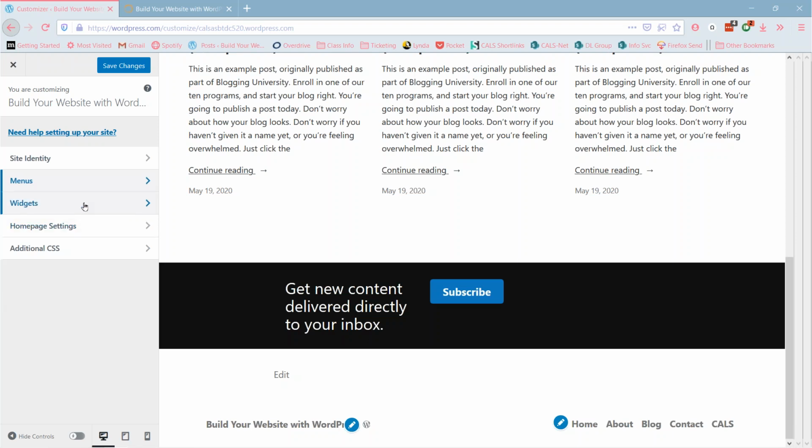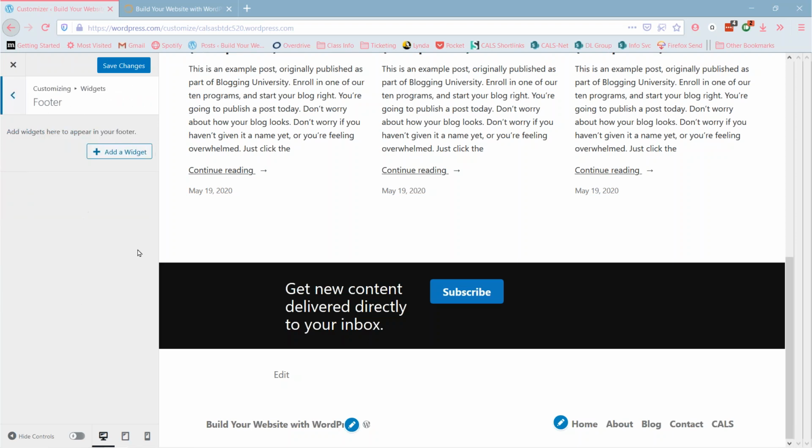Okay, so let's talk about widgets. Widgets are pretty cool. They can do a bunch of different things. So you'll notice when I click widgets right away, it actually says footer up here. Just like menus, widgets, which are little pieces of reusable content that can appear throughout your site. If you don't know what I mean by that, just bear with me and you'll see it in a moment.